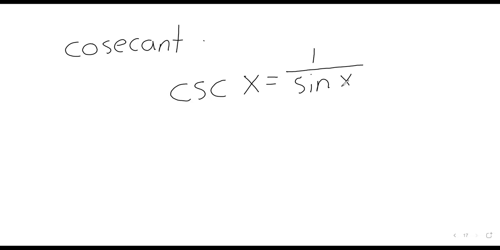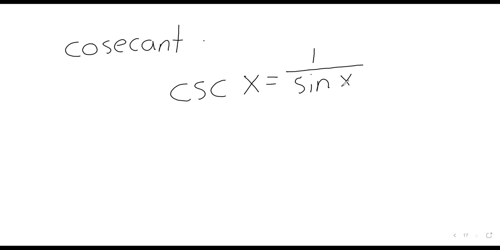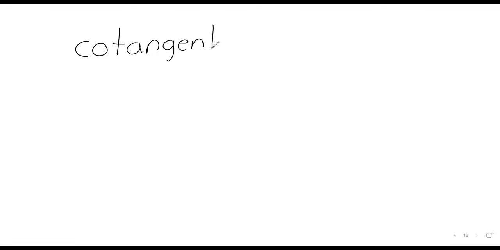So, you'd think the cos would go together, right? You've got the cosine and the cosecant. But the cos don't go together. The secant gets the cosine. The cosecant gets the sine. And then you have the cotangent abbreviated cot.